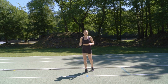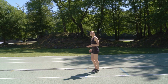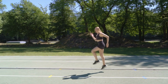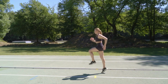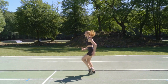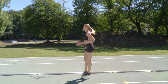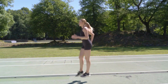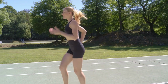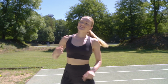Next exercise, jumps, where we focus on a boosting from our metatarsus. So our jumps are like this. And we should feel how we impact and boost from our metatarsus. All the way up, as much as you can, as high as you can. Try to coordinate your arms and your legs and feel your metatarsus. Don't jump from your heels. Neither from your tiptoes. Let's go to the next exercise.